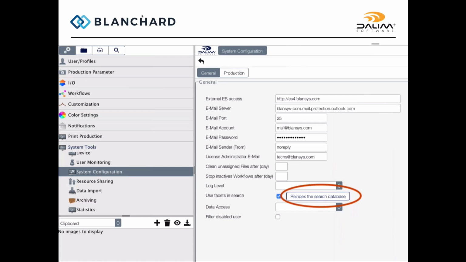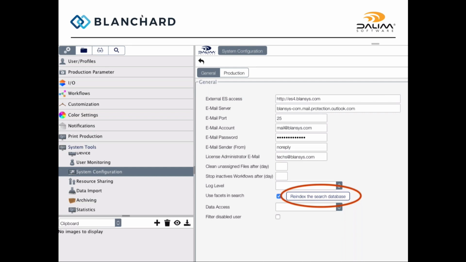Warning on doing that, of course, especially for really large ESs that have a lot of files, that can take some time. And not only does it take time, but when you do it, it really wipes out your search database as it exists. So it's rebuilding it from scratch. So you won't be able to search on files until it's rebuilt, or you'll see some files coming in little by little as the index gets rebuilt. So just something to remember.